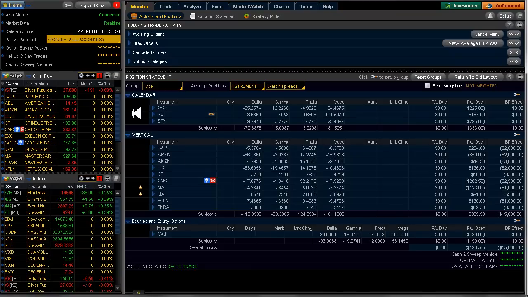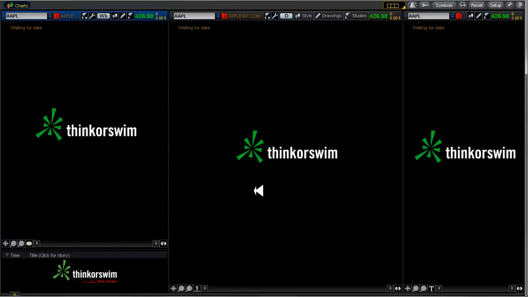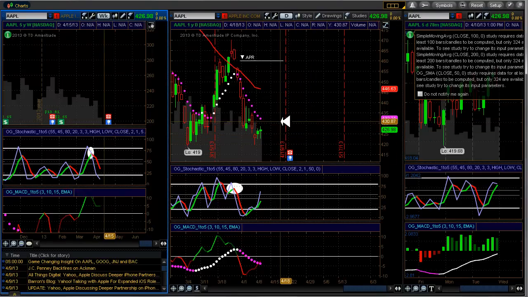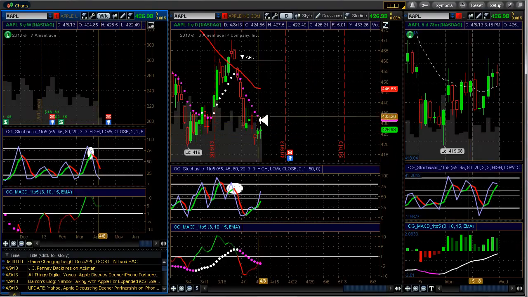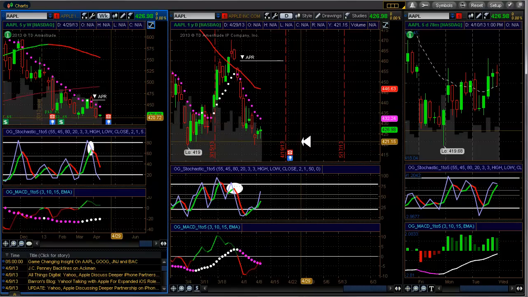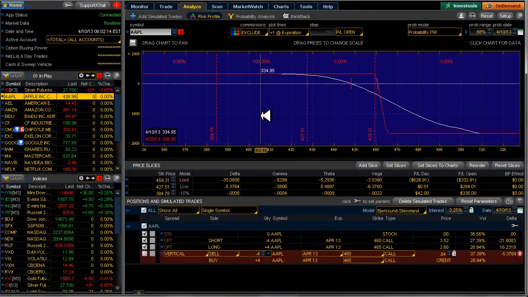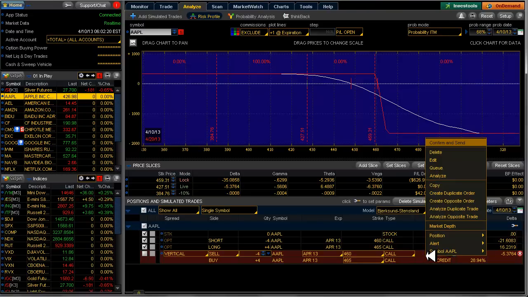Yesterday for me was kind of busy. First of all, I mentioned that I was going to close the Apple bear call, and I decided not to. Let's take a look here at the chart. This is a big gap here, and you would think that you should be able to close that and be at 80%, but if we look at the analyze tab, and if I would have closed it, let's analyze the opposite trade.